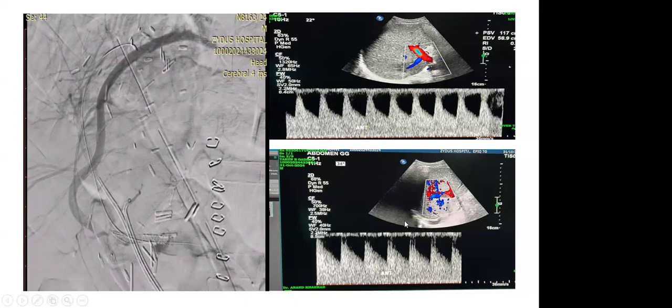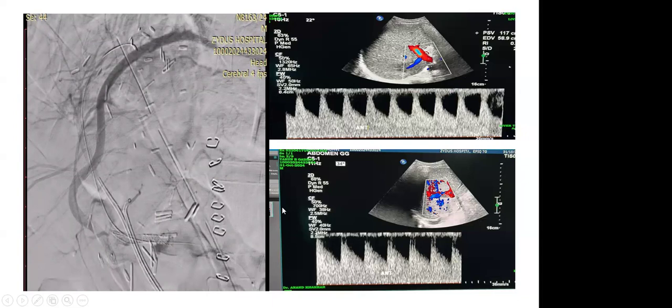So this is why we have put a stent. Sometimes people ask that in acute thrombosis you should not put the stent, but we learned it from coronary people. Like cardiologists, in acute coronary syndrome, they are putting the stent everywhere. So this is the best way we can reperfuse the ischemic liver.